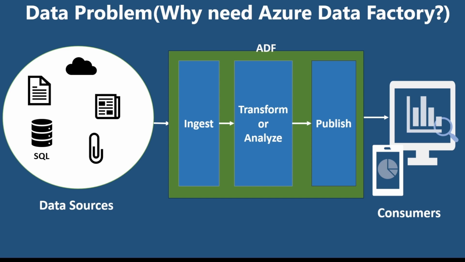Here I have created another diagram. You can see we have data sources like SQL, CSV, and cloud, maybe other formats. What will ADF do here? ADF first will ingest the data from your source, and after that it will transform or analyze your data. After that you can publish your data and create reports and dashboards, and your consumer can use that data.